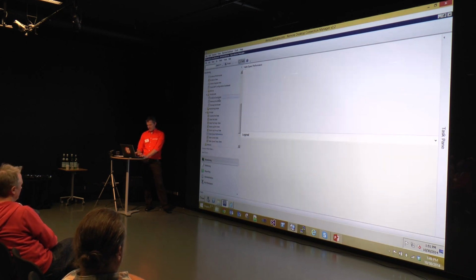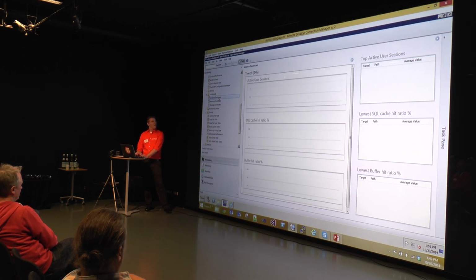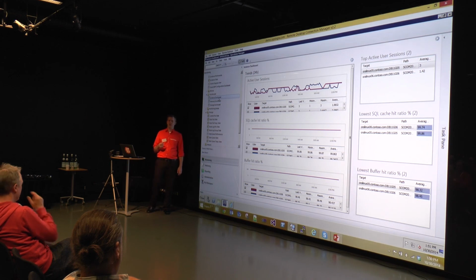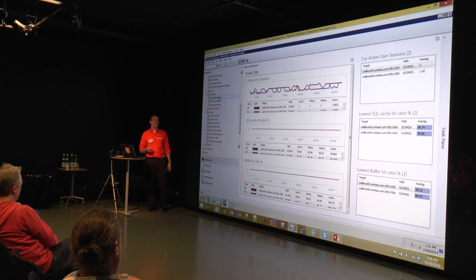Now, Microsoft has made some dashboarding technology, which is pretty great. I mean, it looks really nice and snazzy, and you can actually do some pretty neat things like list the top active users in a database. So we supply these out of the box for you, but you can also make them yourself because the management pack just adheres to the class model of Operations Manager.